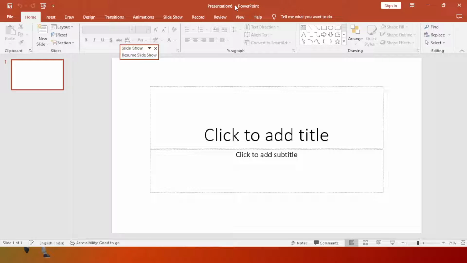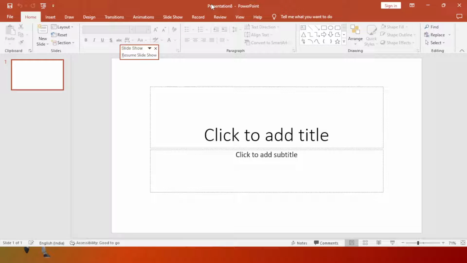If I press Control N, I'll create one new presentation. So Presentation7 is this. Previously I had already created 6 presentations, so when I click on the new one, it got Presentation7. By default it will be like that. If I do it one more time, I can see one more is Presentation8. So this is called our title bar, where the name of the file will be presented.